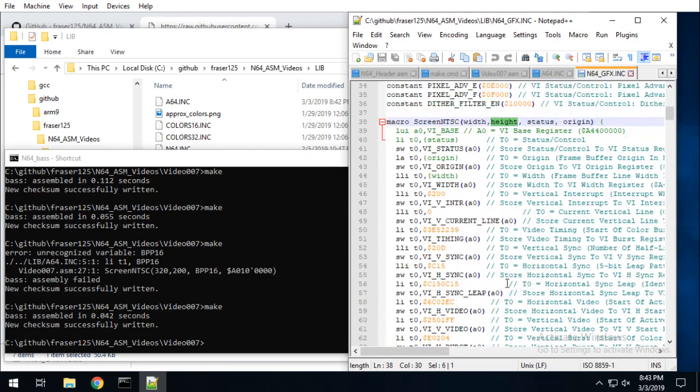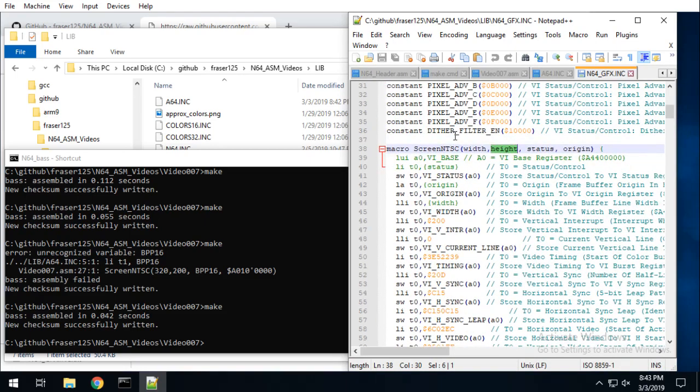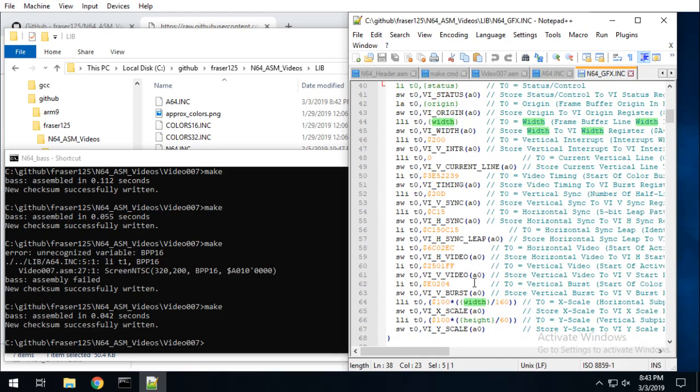We can see that it's only used the one time inside this calculation. But just to point out that the width is actually used twice. Once again, this video interface, there's so much going on, so much configurability. So we're just going to go with what Peter Lemon has already done here.